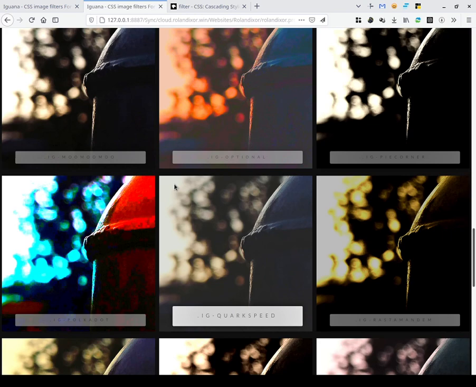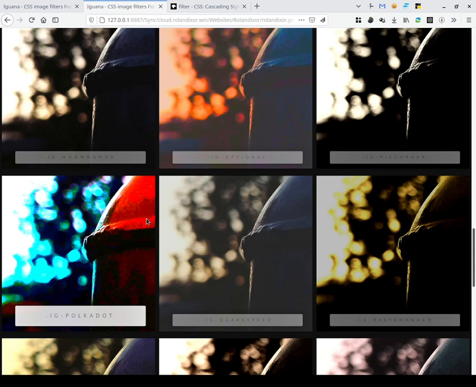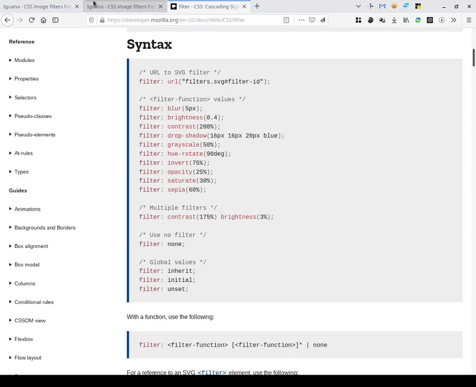Now the only challenge is this image that I have here is kind of low in resolution, so with a filter like this, it's going to start to pixelate. If I had a higher resolution image as an example, you'd be able to see just how good this would work. So what I'm going to do is actually swap out this image. I have a number of demo images saved for Iguana already, so shouldn't be too hard to find one that will work.